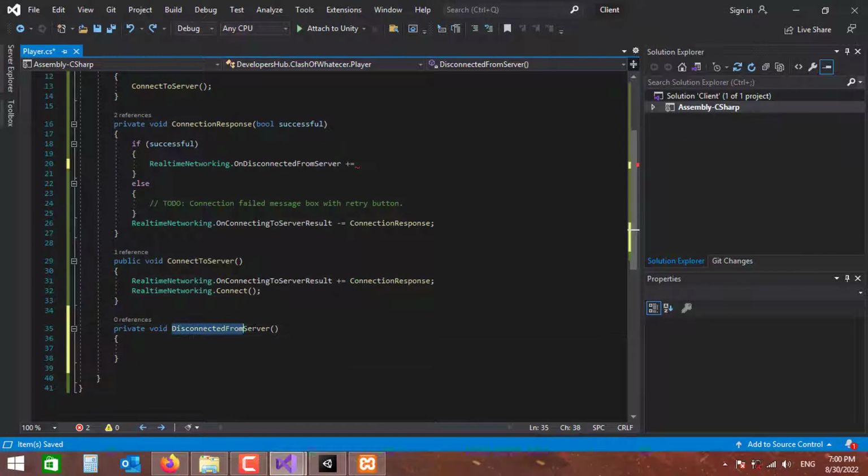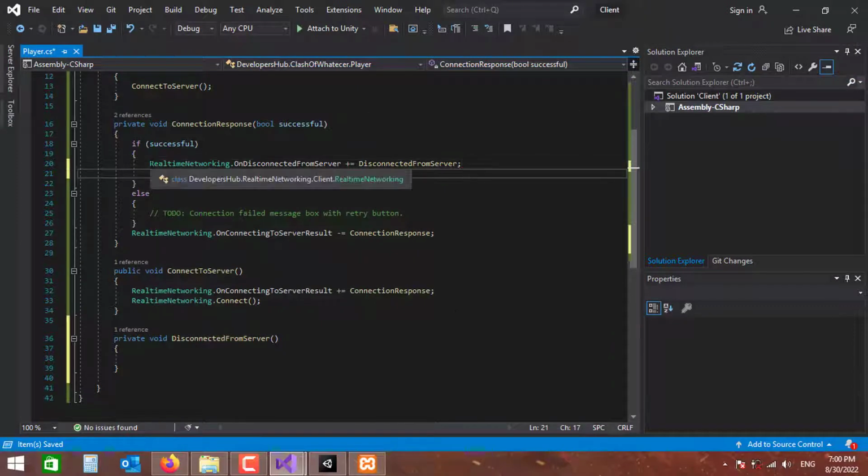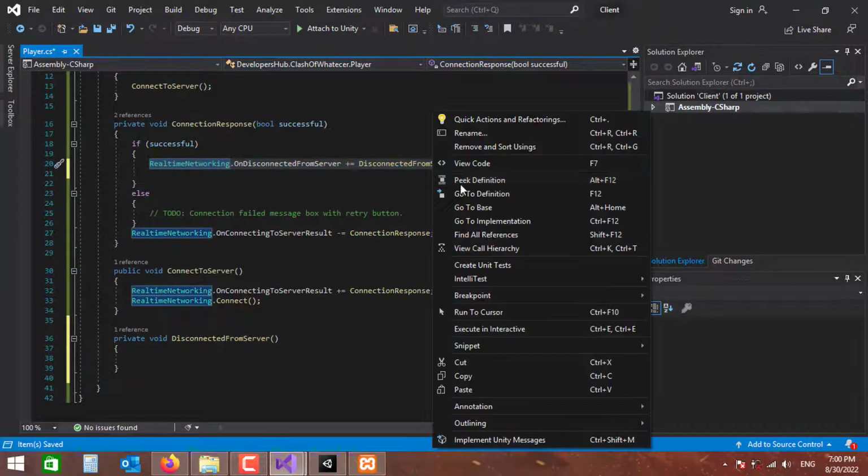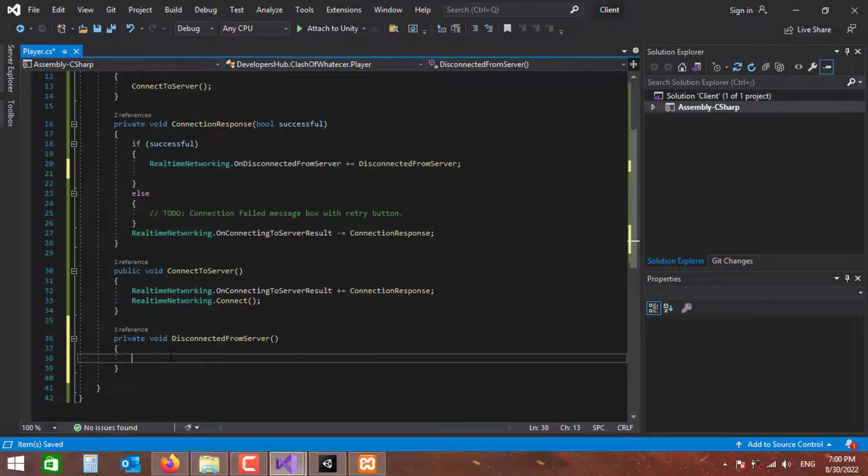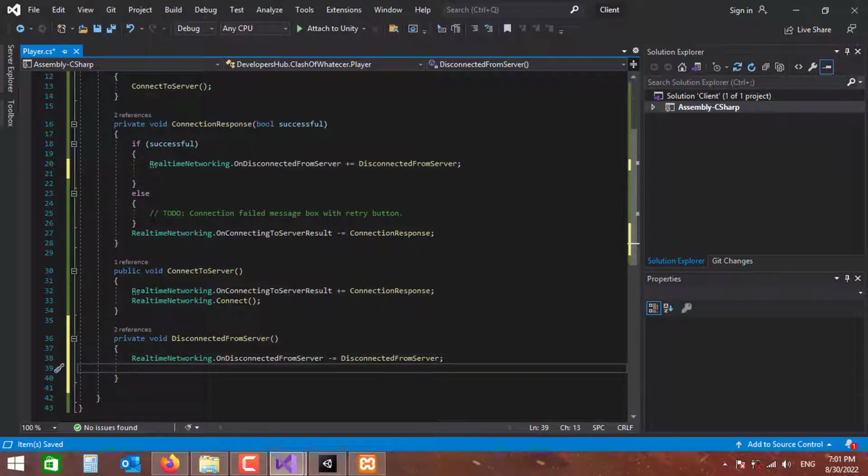So let's assign this function to our disconnection event. So that's that. Let's actually remove the listener once this disconnection happened. And we're just going to remove the listener from here. And we're gonna do the same thing here as well.